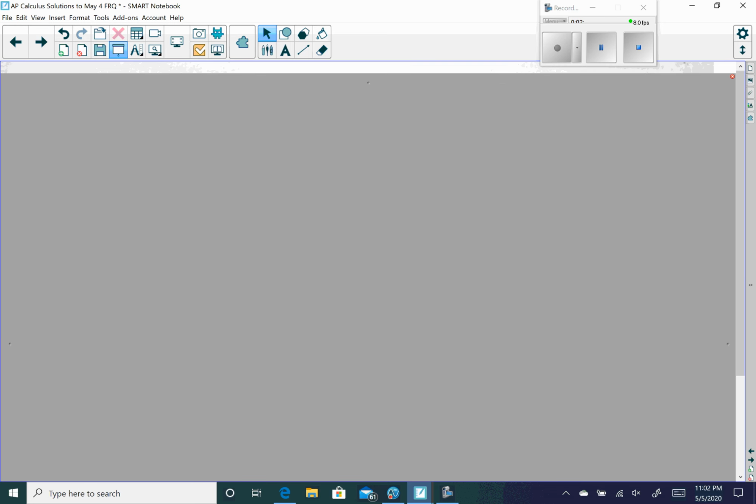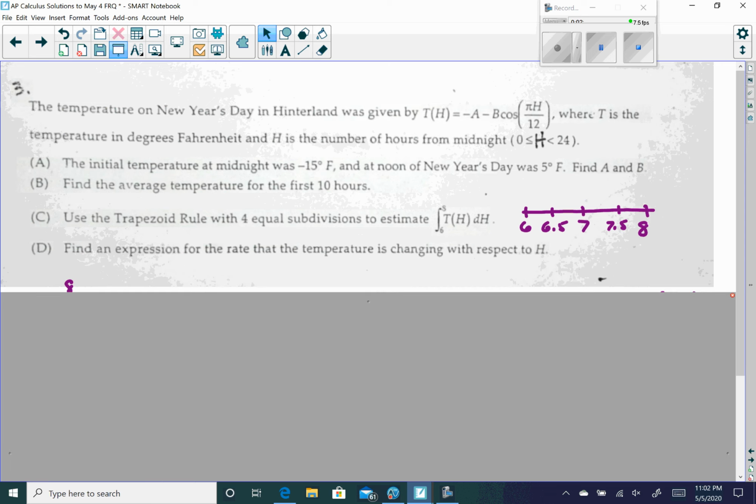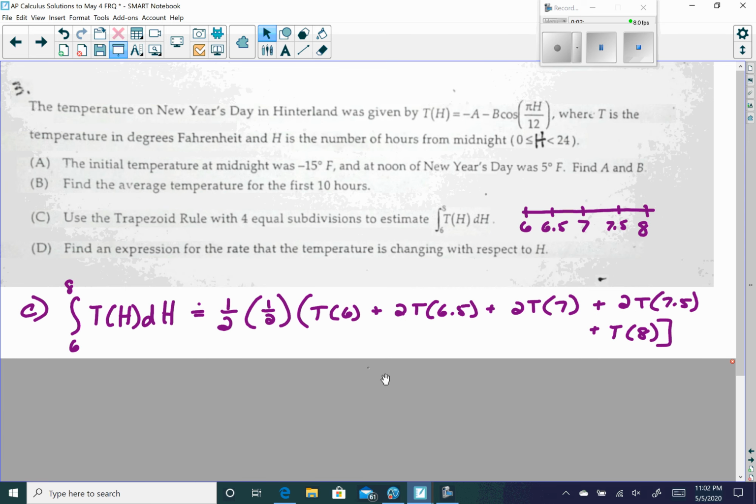All right, for question C, we were asked to use the trapezoidal rule with 4 equal subdivisions to estimate the integral from 6 to 8. So in order to divide this up into 4 equal subintervals, each change in x is just going to be a half. So to set this up, the trapezoidal rule tells us we're going to take 1/2 times our height, in this case the width of each distance between the x values here. And as long as we're talking about equal subintervals, we take our first value, remember this was like the y naught, and then plus 2 times y1 plus 2 times y2 and so on until we get to that nth value here.